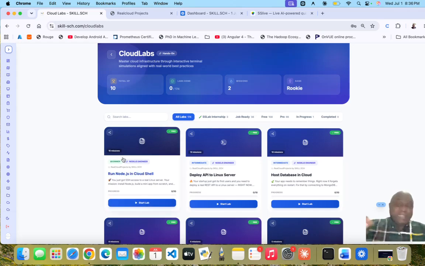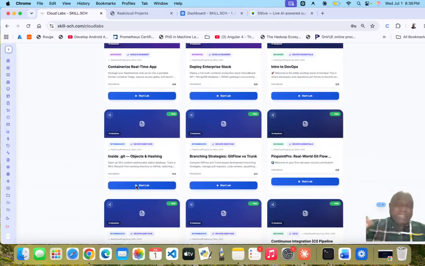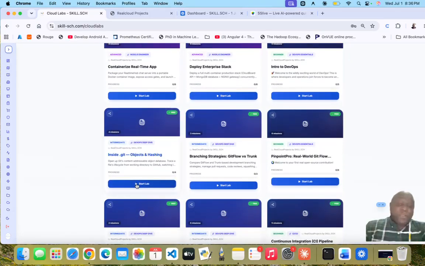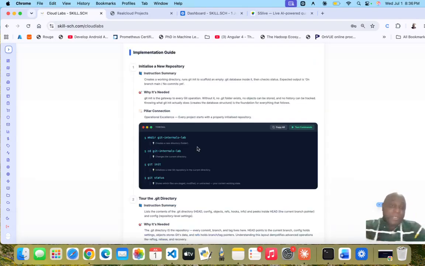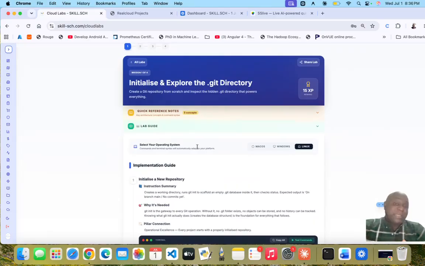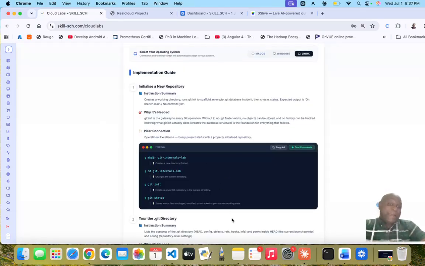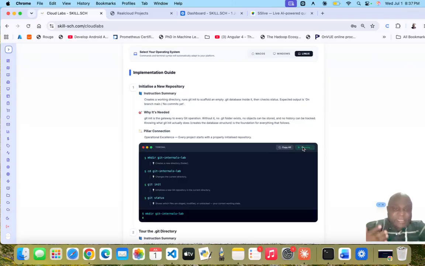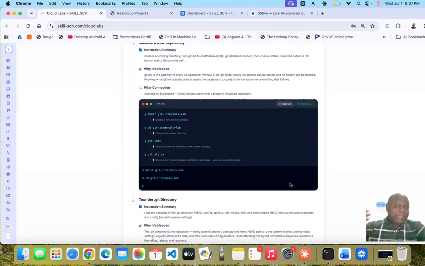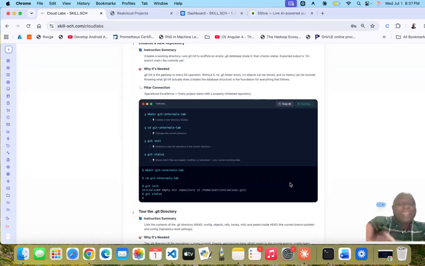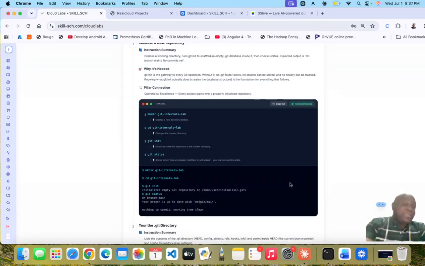If we take, for example, this one, let's assume that we've just finished class and the topic was inside.gate. Okay, so you can see the lab that will be attached to inside.gate. You see that there's a quick reference guide, there's a lab guide, and there is also a step-by-step. So if these commands actually run and they work, the learner can actually test them out here even before going to VS Code.